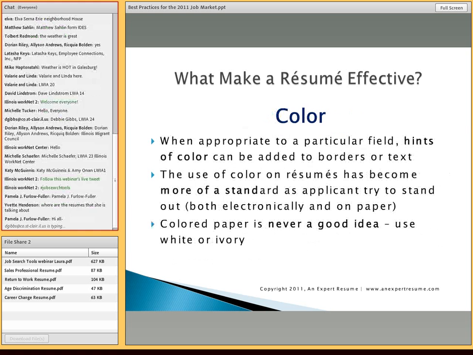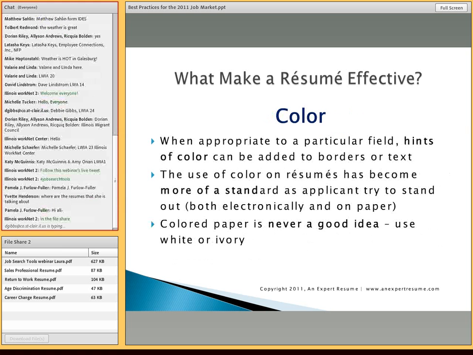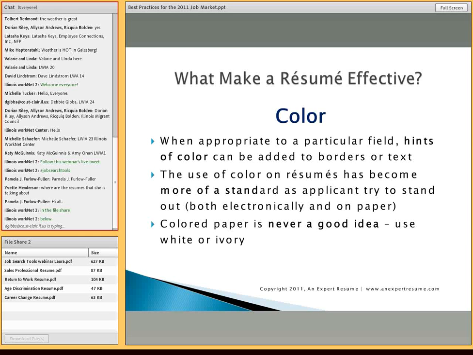Color is something that is becoming a very hot resume trend at the moment. Given that most of what we're going to see is an electronic copy, we're not necessarily looking for color on an actual page. We're looking for color that pops in certain areas of the resume, maybe sets off a particular part of the text. Even though I think I have a blue on most of these, you'd be surprised at how many resumes where a little bit of taupe, a little bit of red, actually makes the information stand out.